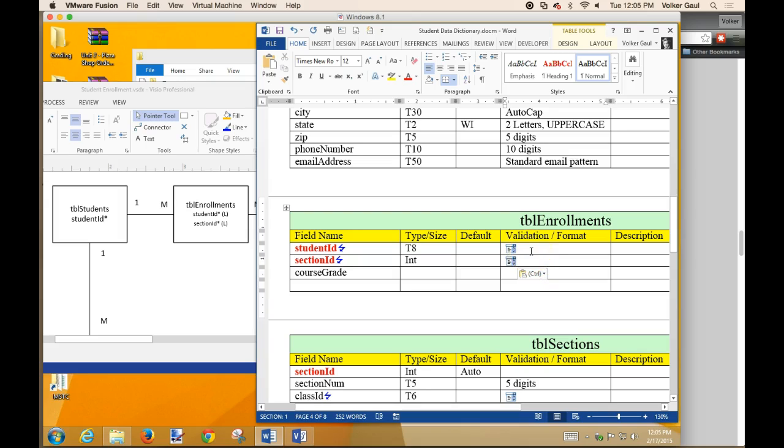No. But my form might have a combo box that said I'm looking for semester 1154 because I'm signing him up for the summer. We only give a list in our combo box of the courses that are in the semester that are selected. Happens all the time. Even though it's not even on this form, on this table, data from multiple forms or multiple tables often show up on one form. And sometimes stuff that isn't even in another table comes in here, like the semester. That's just a field. There's no semester table. Could be.